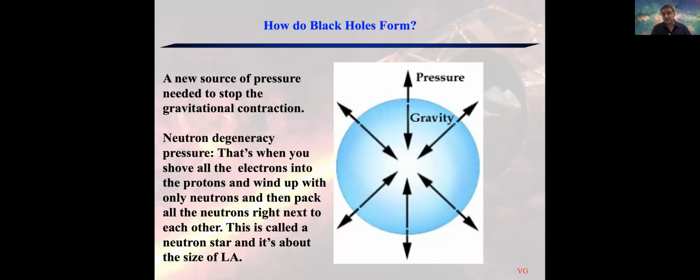They go through a supernova, that is, an explosion. And you would think that the explosion would blow everything apart, but the explosion actually comes in the outer layers and the inner core actually gets compressed and gravity is pulling in. Eventually you get neutron degeneracy pressure taking over, and that halts the collapse. And you get something about the size of the city of Los Angeles or any larger cities, multiple miles wide, but that's about it. So the neutron degeneracy pressure fights against the gravity and it no longer collapses, and you have this remnant called a neutron star.